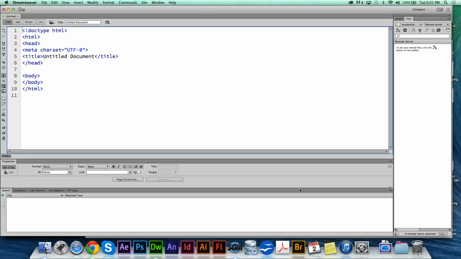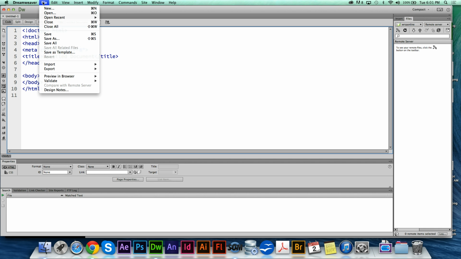And by drive-by, I just mean we sort of give a quick overview, right? At the top of your screen, you're going to see the drop-down menus that you'd be familiar with from most Adobe products, if not all computer software in general. You've got your file, open, close, save as.